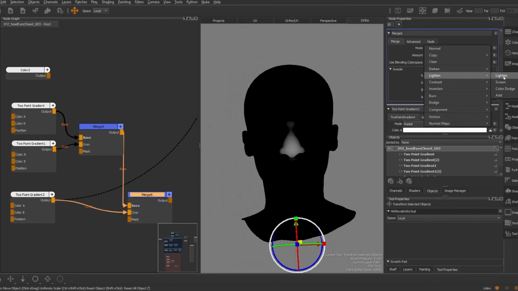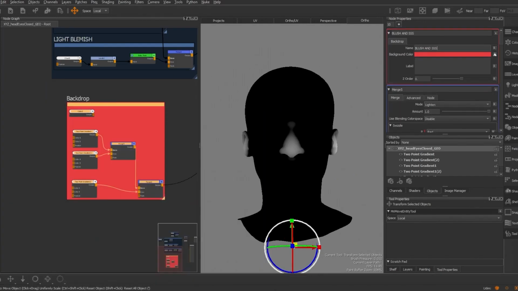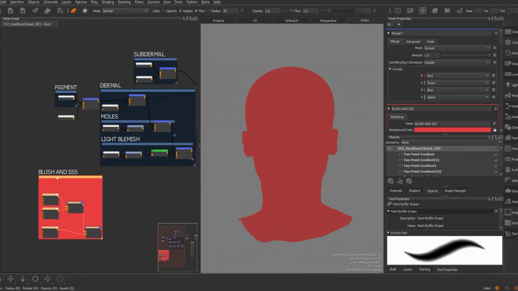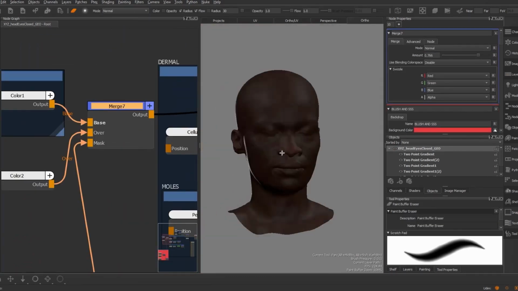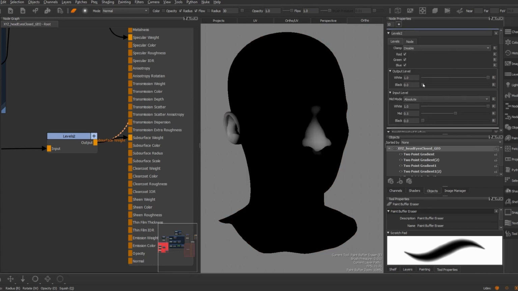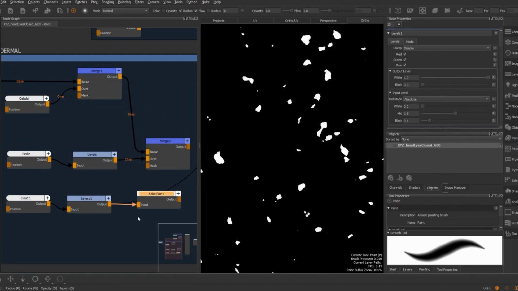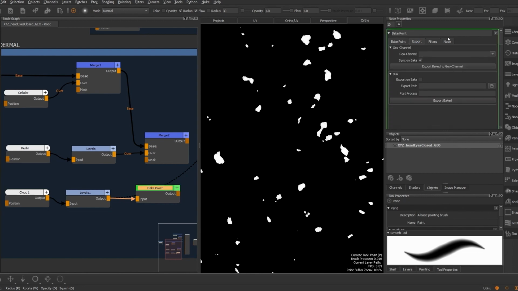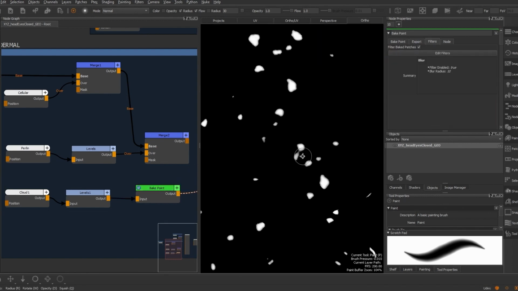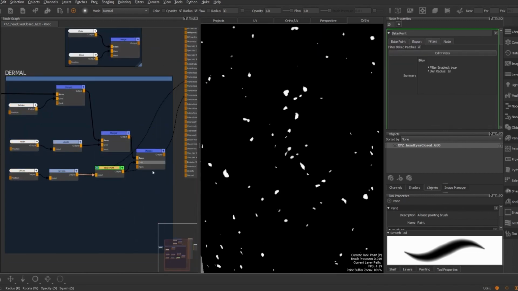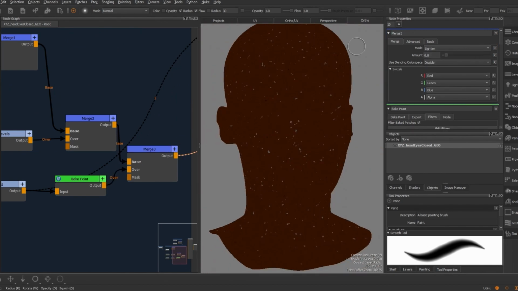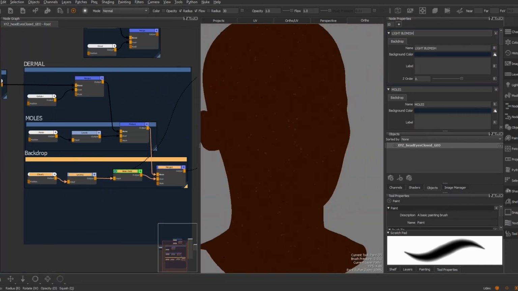I also find that when you work procedurally, you do have more control over what you're trying to create because you're not working from an image, you're working from your eye and you're working from reference, but you're not projecting an image right onto the canvas. Therefore, you're not really tethered to it. So the end result will be a good base layer, a good base texture for skin.